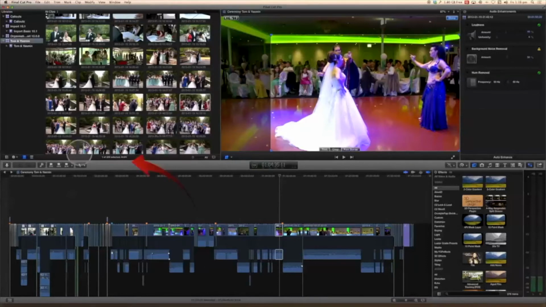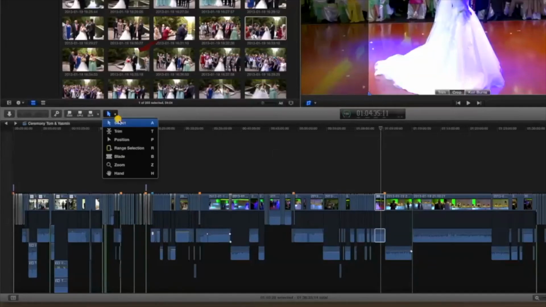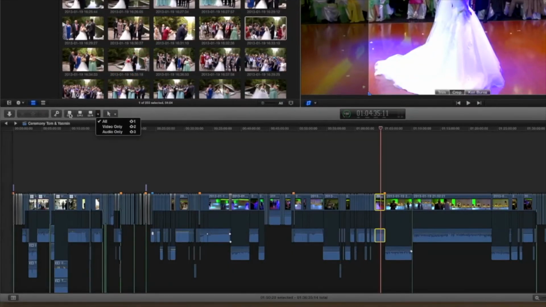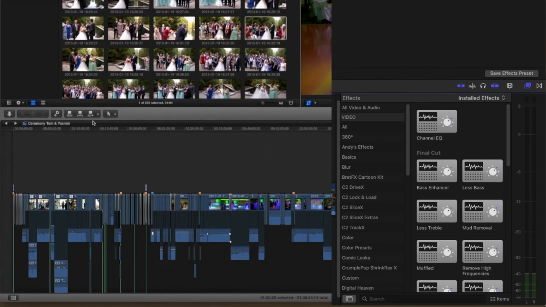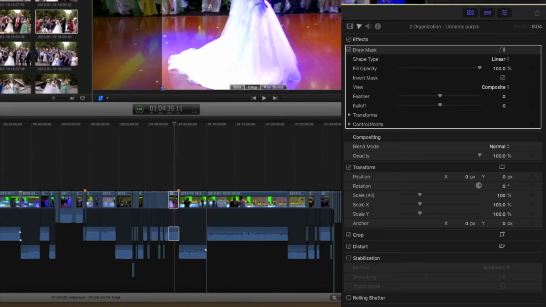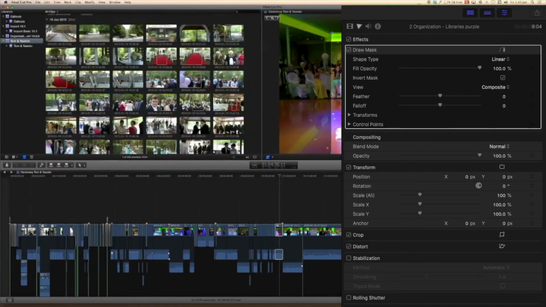You will also see the commands in the middle menu bar here, items like the tools that are available, the different ways you can edit clips from the events into the timeline with using video only or audio only. And also on the right hand side here, you have your effects. The inspector can be turned on and off here, and this will allow you to start your exporting or sharing.